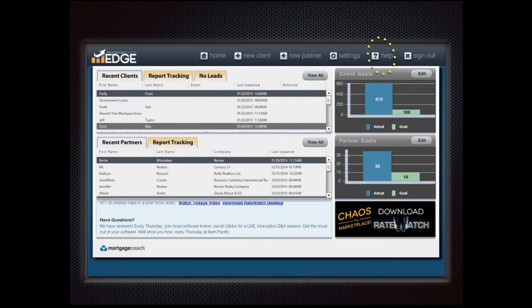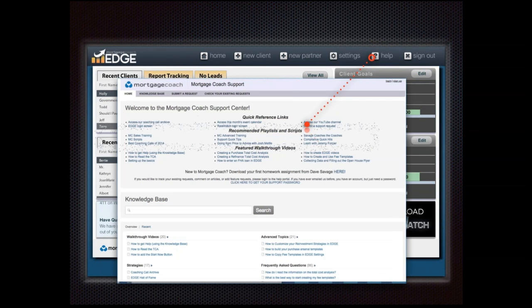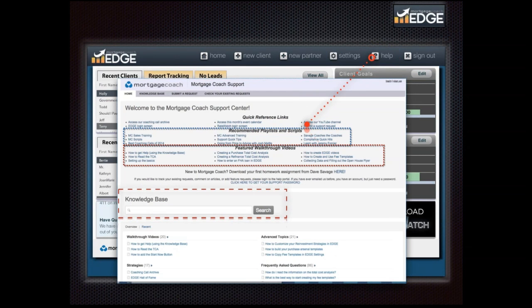Then the other thing we're going to show you as well is the help section. Here in itself, this is going to be your savior. This means that any time after hours, if you cannot email our support team for them to respond to you, maybe it's after hours, you can still go to the videos training library. These videos are not long. I'd say the longest video is maybe 10 minutes, if that. The average is 3 to 5 minutes, and so they're quick tips. You can always fast forward if need be.